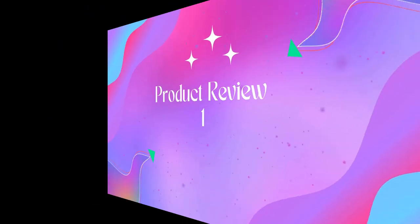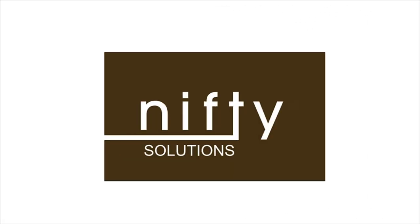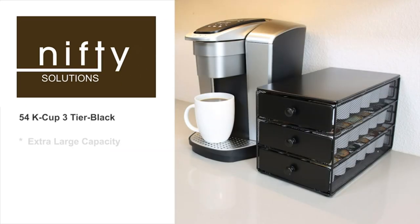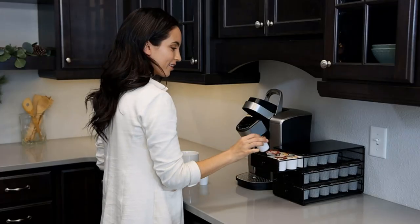Product Name: Nifty Coffee Pod Drawer Black Satin Finish. Coffee Pod Storage: This high-capacity drawer is compatible with K-cups for the serious coffee drinker. The three-tier drawer stores up to 54 pods at a time to always be prepared when brewing a hot cup of coffee in the morning.